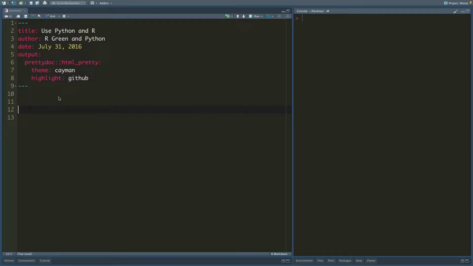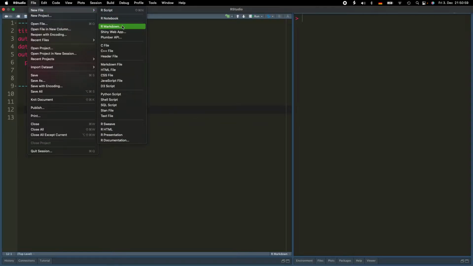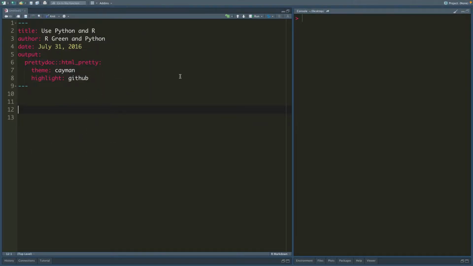To do that, first you come to RStudio, click File, New File, and then choose R Markdown. I already did it. And then we're going to add some chunks. When you come here, you see the available options for R, Bash, Python, Rcpp, SQL and Stan. This means that you actually can use those languages together in just one single file.